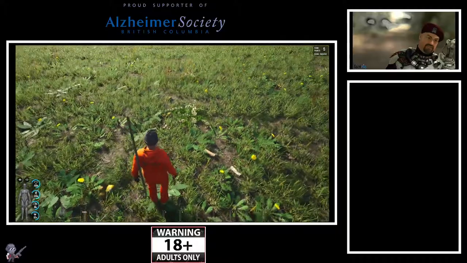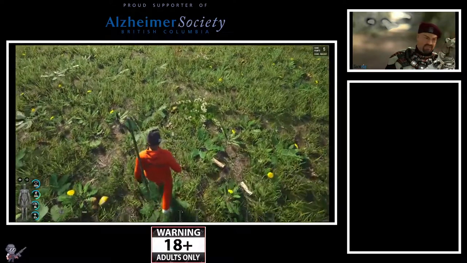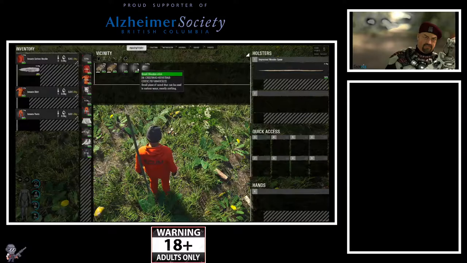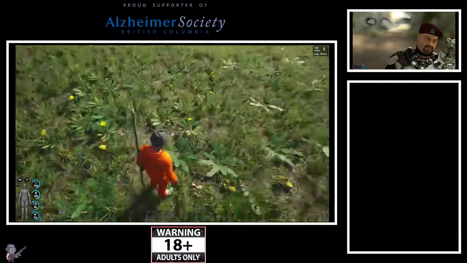All right, so let's see what's the next thing in the journal it wants us to do. It wants a bag, blueprints, and a storage facility. Okay, we'll get to those in a minute. I'm not ready for those yet. I want to do something else with you. So we're going to search the ground for some more rocks. There's one. That's not enough. We need more.